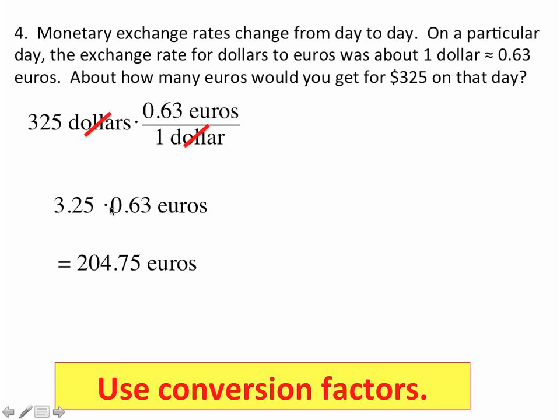This looks a little different than the other problems, but it's really the same. On the bottom of this, you would really just have 1, so I just didn't include that in the solution because you just have a 1 on the bottom of the fraction. So that would give me about 204.75 euros.